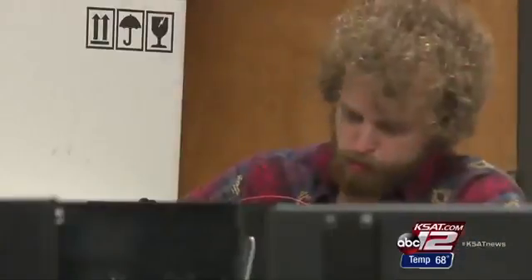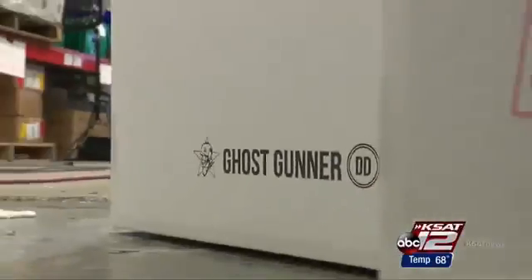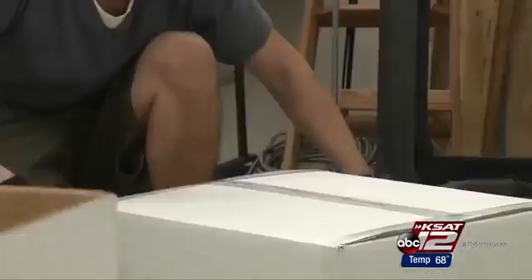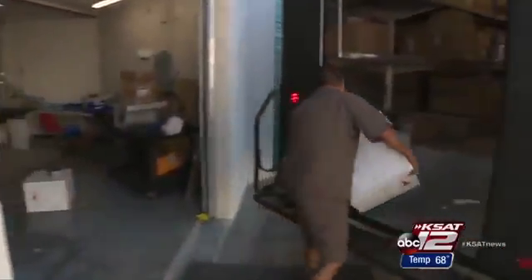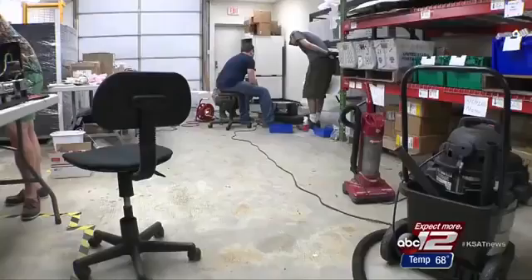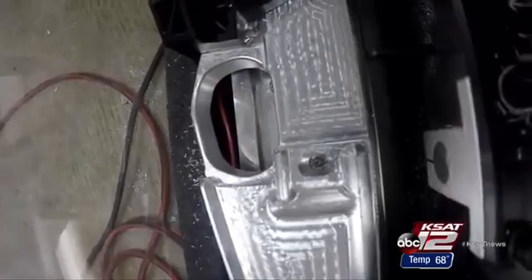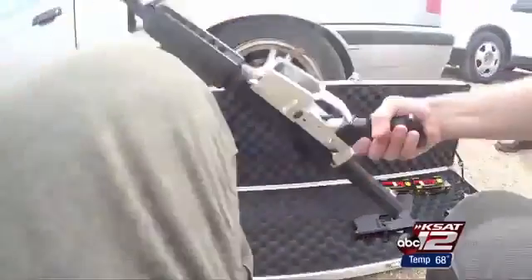While gun sales are regulated and often require background checks, Wilson says his organization made sure they got the Ghost Gunner classified to be regulated as little as possible. So basically, that machine can go anywhere in the world, that machine can travel, and there would be nothing illegal about even felons or other people getting it. However, the software to finish the receiver does have tougher regulation. And if you're thinking of making these for sale, the ATF requires anyone engaged in the business as a manufacturer to be licensed. But if no one knows these guns exist, no one knows who has them either, or if they should.